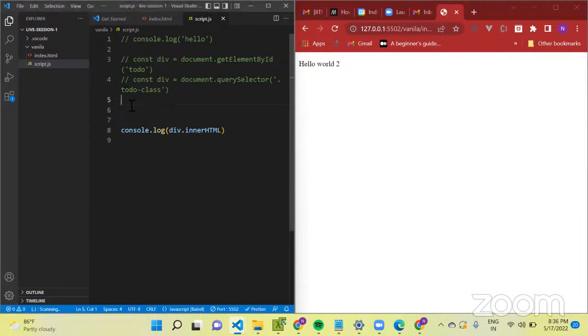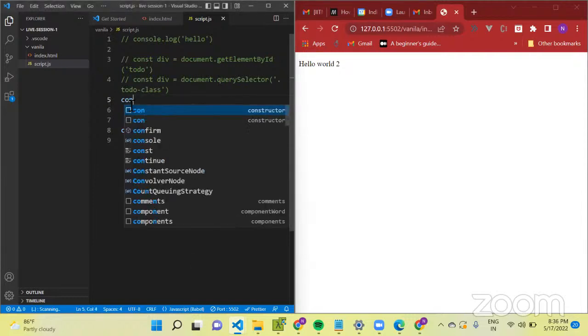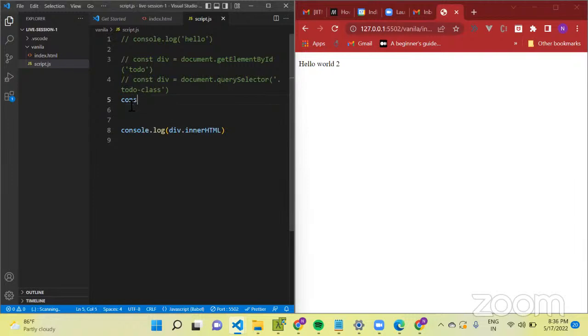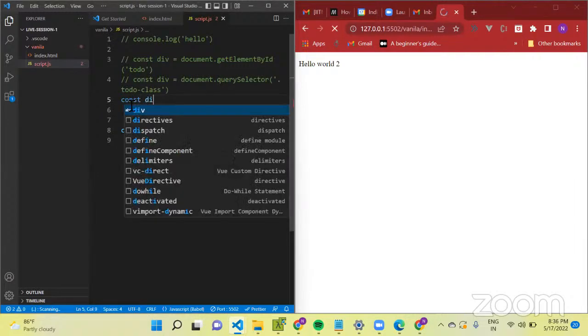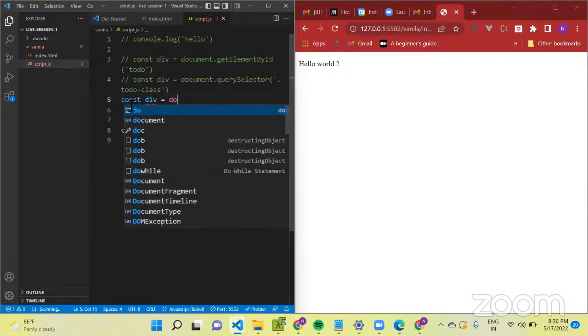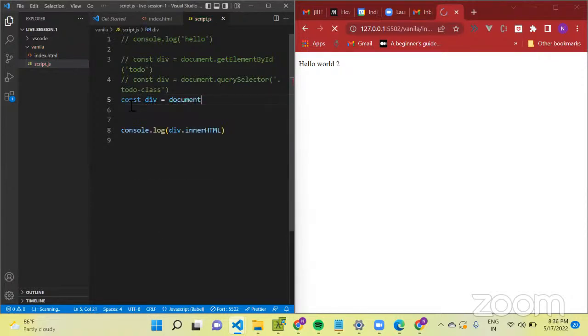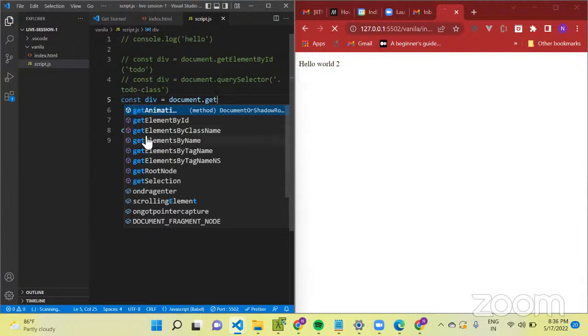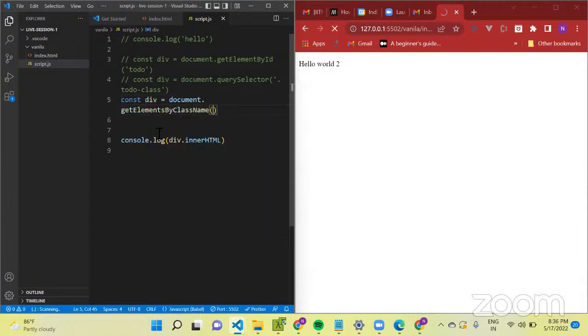So I'll show you. I'll write document dot get element by class name, and I will write the class name for the to do class.